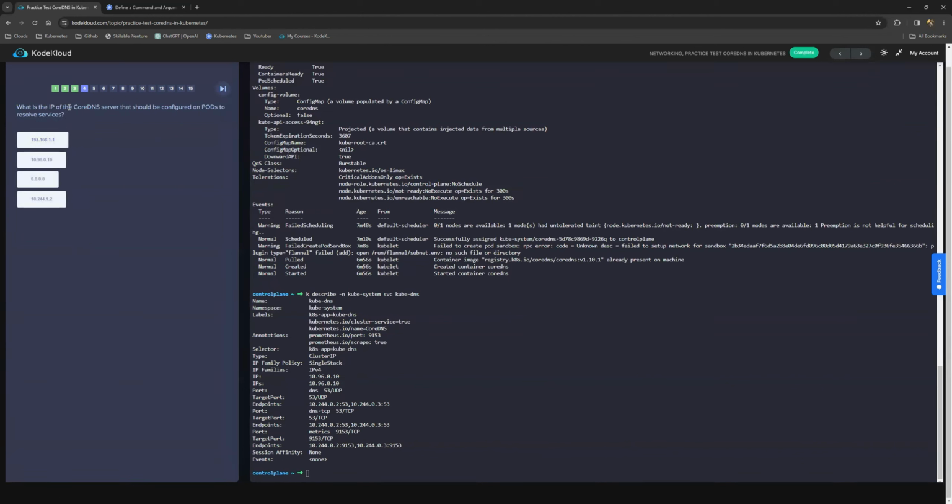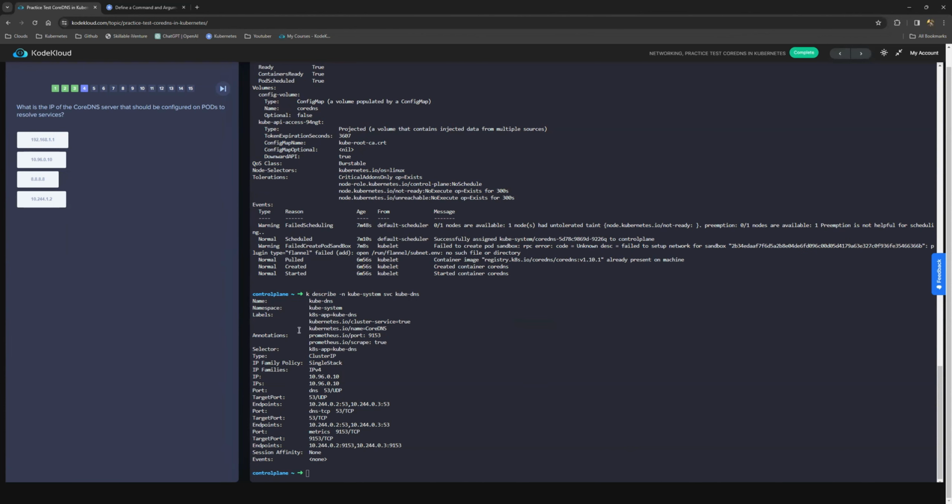And what is the IP of the CoreDNS server that should be configured on the pod to resolve services? The way CoreDNS or any Kubernetes DNS solution works is it's going to use the service as the name server.